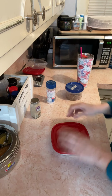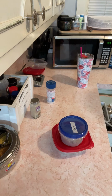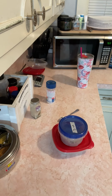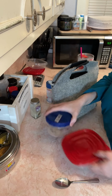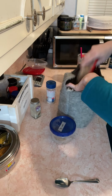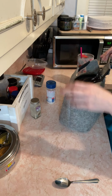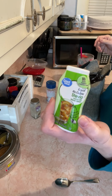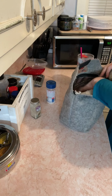This and my sweet jicama. I say sweet because I put cinnamon on it. So that was my way of telling me that it was not like my usual savory flavor. I don't think I put any sweetener in it. I think it was just the cinnamon and that pie seasoning.